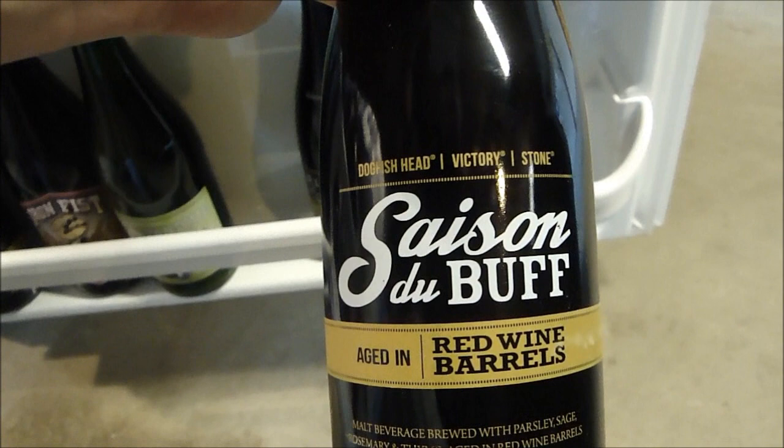On the bottom shelf to wrap it up, we have the 15th Anniversary Imperial Black IPA aged in Highland Scotch Barrels, Batch 1 of Iron Fist Uprising, a bunch of other Batch 1 stuff, Fantome Printemps, the El Camino in Virgin American Oak — that was really tannic when I tried it. Another barrel-aged Stone beer, Cezanne Dubuff in red wine, and they might have done a white wine version, I can't remember.